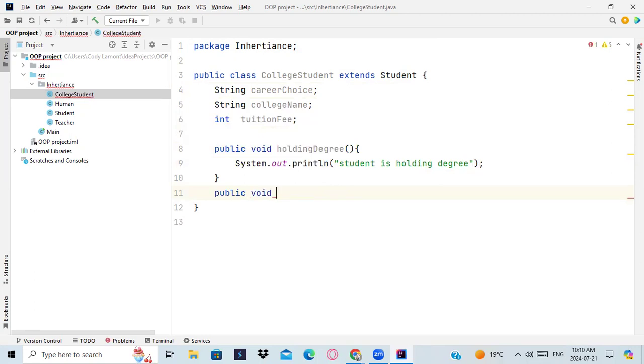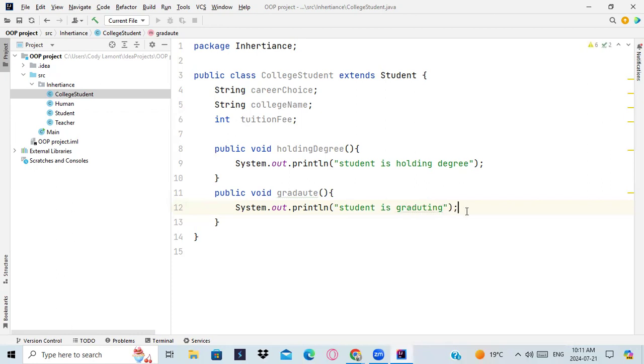You can put another one called graduate. And many options actually, you just have to think about it. Like you can participate in workshops, do graduation projects, right?